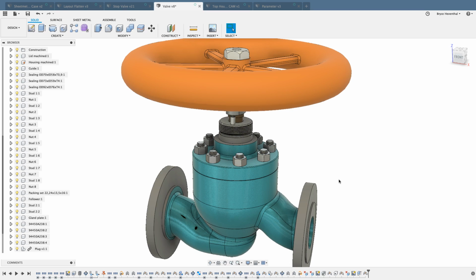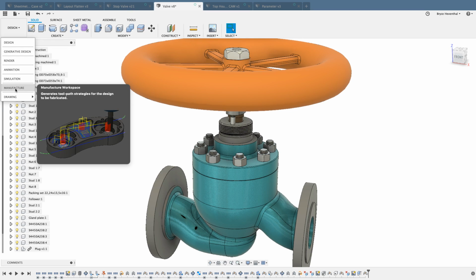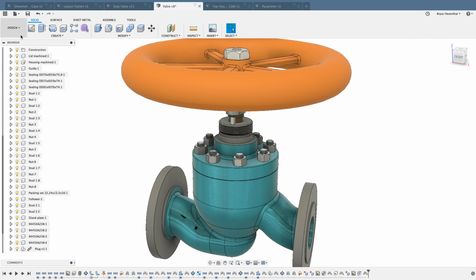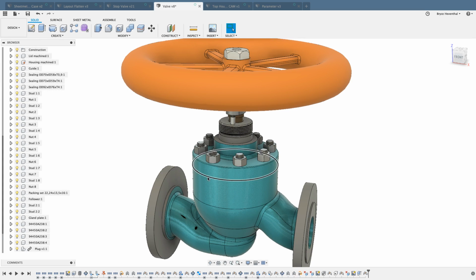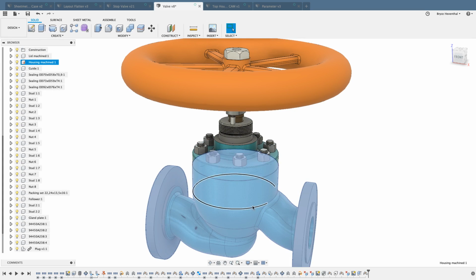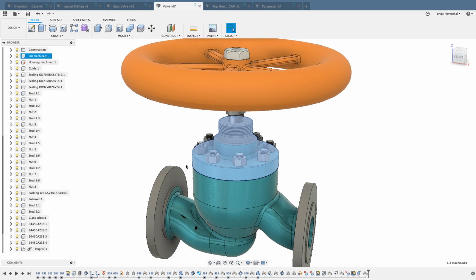Typically, what I had to do is jump into the CAM environment, which is now the manufacturer environment if you've turned it on in your preferences for a tech preview. But if you come in here and go to the manufacturer environment, maybe I wanted to machine this component and finish machining this after it was forged. You would have to have multiple setups. It gets like a hiding and showing game.